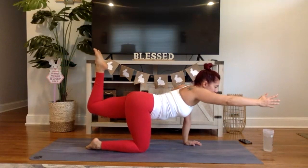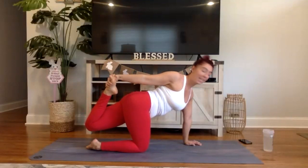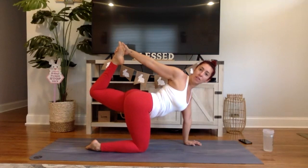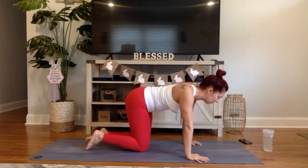Now bend the back knee. Touch the toe to the ceiling. Reach back with the right hand and grab it if you're able. Kick into that hand and lift it up and look over the right shoulder for 5, 4, 3, 2, 1. Come on back to your tabletop.